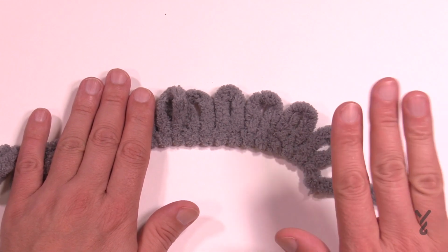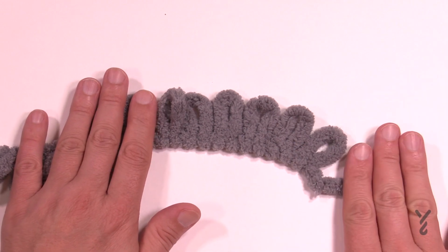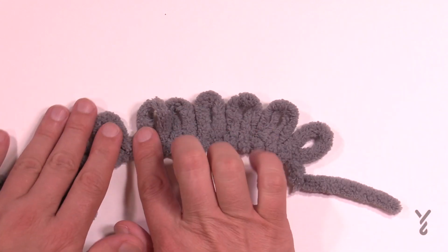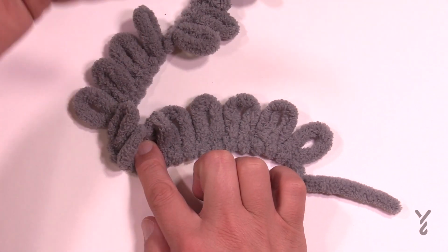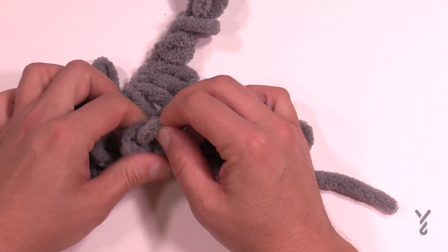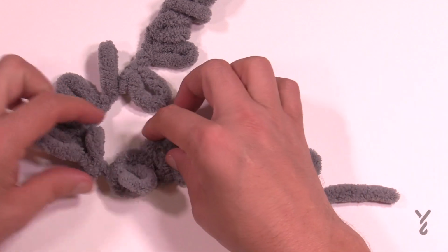What you want to do is start so that the loose end is on the right, where I'm wiggling my fingers. You want to start here, and then we're going to go in this position to do the cast on. So 1, 2, 3, 4, 5, and 6. With the 7th one we're now just going to scoop it up and cast on. Turn it, come up from behind and pop it through the front. For the entire cowl, we're always going to come from the back to the front.